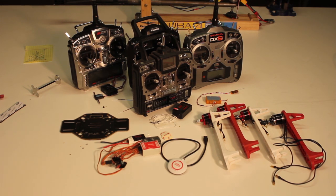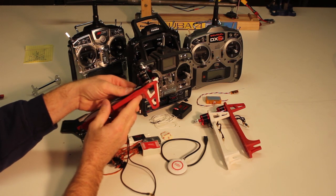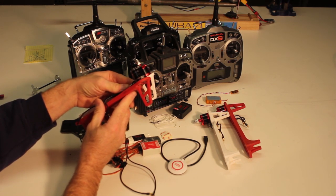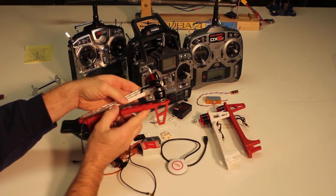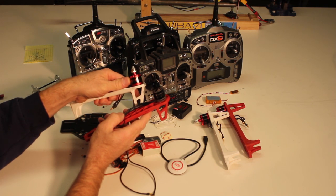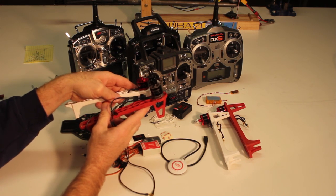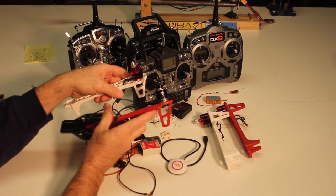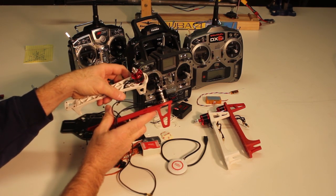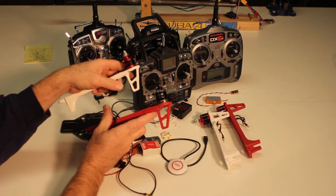The only change I'm going to make with my quad is that instead of the stock DJI motors, I'm going to use these Tiger MT 2216-12 — that's an 800 kV motor. The DJI motor is 920 kV. KV is the number of RPMs you get out of every volt you put into the motor. A four-cell battery pack is 14.8 volts, so theoretically the maximum RPM this motor will turn is 800 times 14.8.